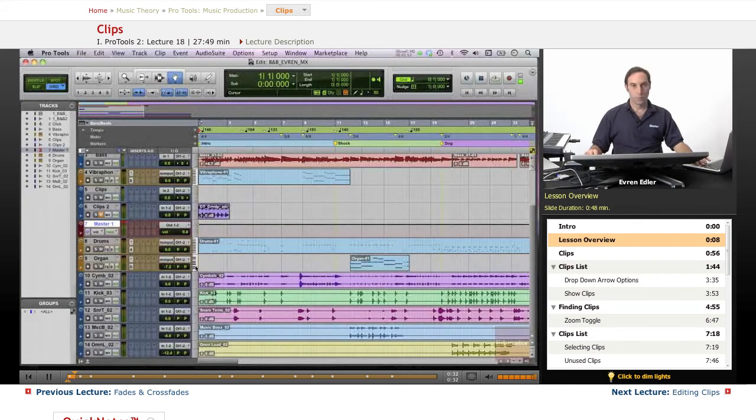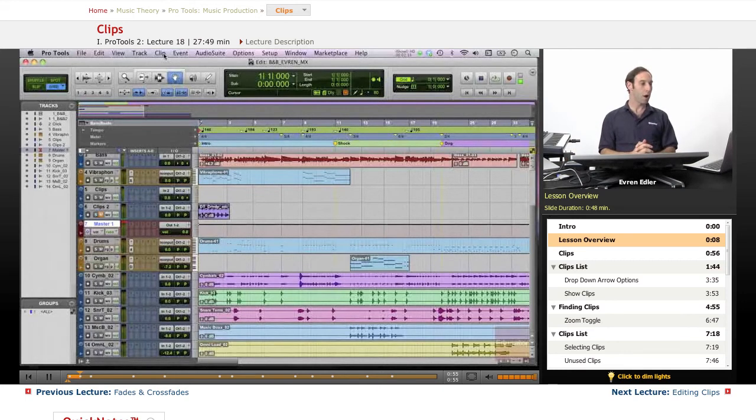So we spoke about that before as well. If you have the earlier version, most of the things we'll be talking about in this unit will apply to you as regions. On your screen, in between track and event, you will see region. And if you're running the current version, which is 10, you see clips.